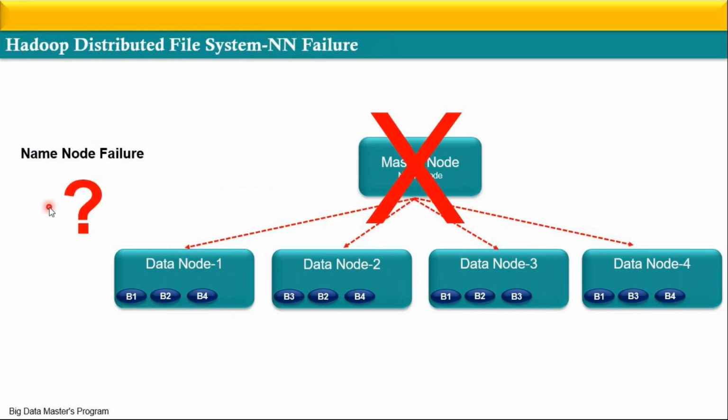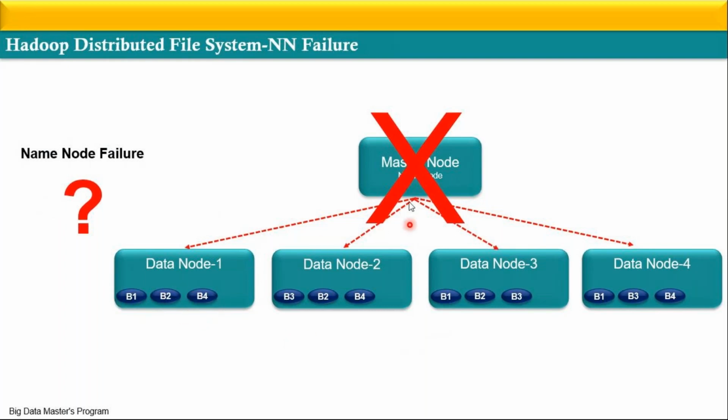So, fault tolerance. Now, the question: previously, once the data node was down, we were able to get the data with the replication factor. We were able to get the records from the other machines, and that was given by replicas. The replication factor was the parameter, and with the help of that we were maintaining the replicas of blocks on different machines, and we were able to get them.